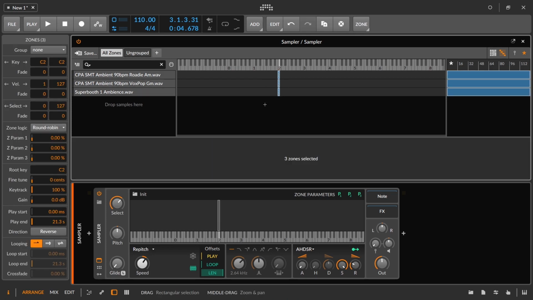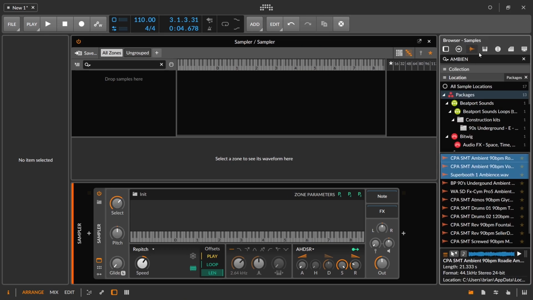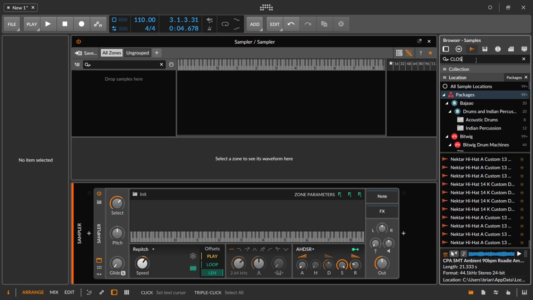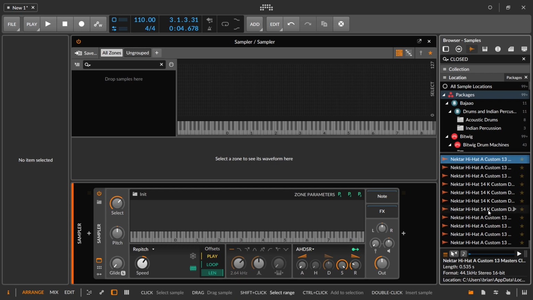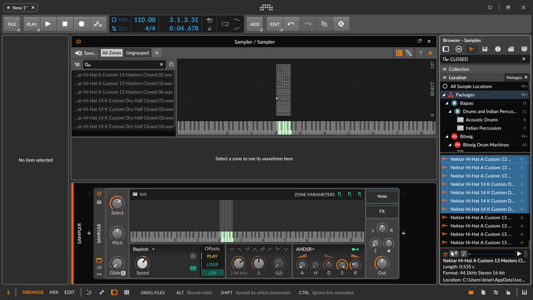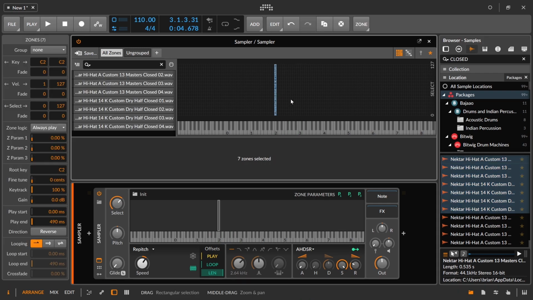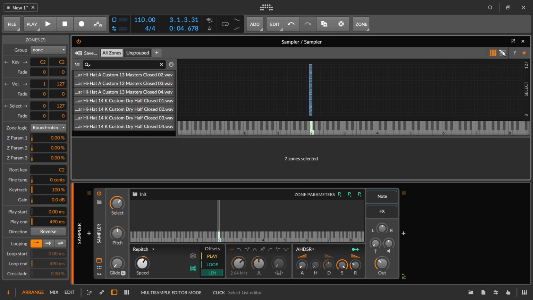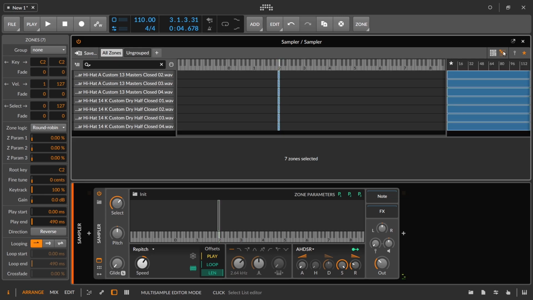So let's just set that up with some hi-hats just because that's probably the better example. Let's go and let's search for closed hat. Okay, let me just make sure these are all relatively short. All right, cool. I'm gonna go back into this mode again. I'll grab just these guys here. I'll put them onto C2. Okay, and then again, right now we're gonna hear a crazy layering. But if I go in here and I change this to round robin, and we change our zone, we can see it playing through them like so.